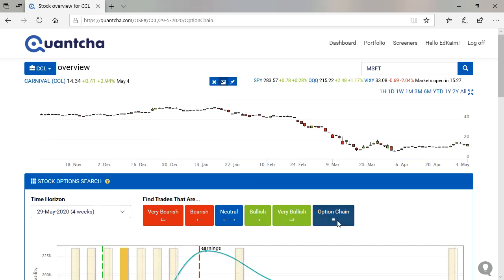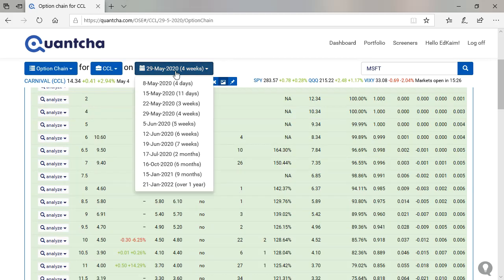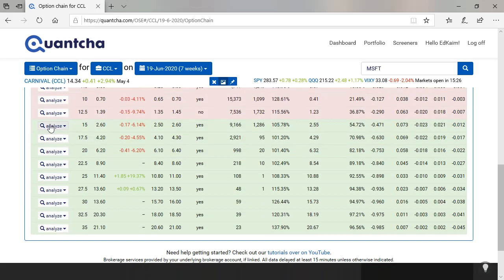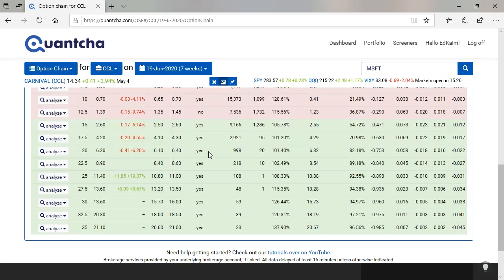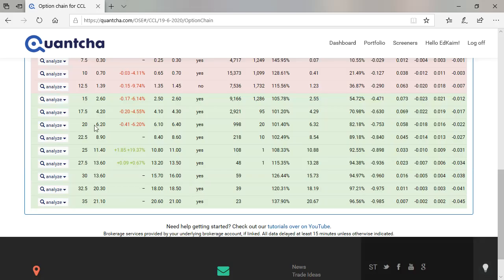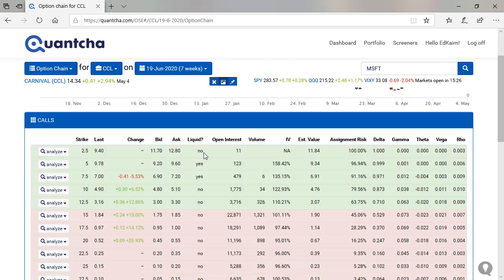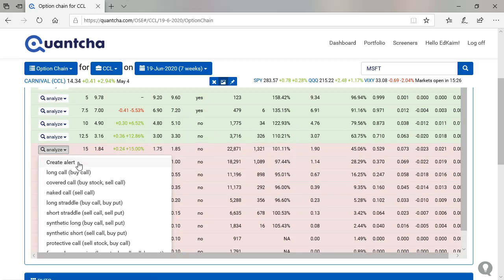Another option, instead of a stock like Carnival, is that maybe I would want to know about the specific property of an option. So if I go out and look at the June expiration for the option chain, I can set up an alert here to track what the options are. Actually, what I'll do is create an alert to buy the 15s.